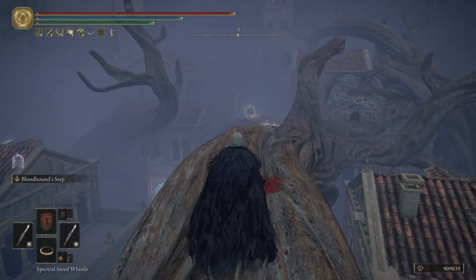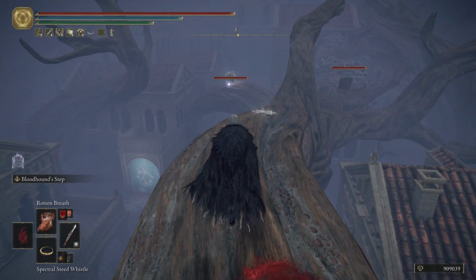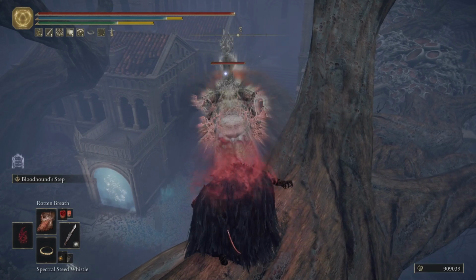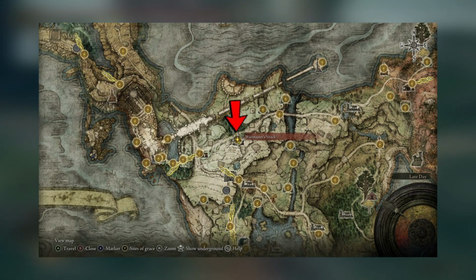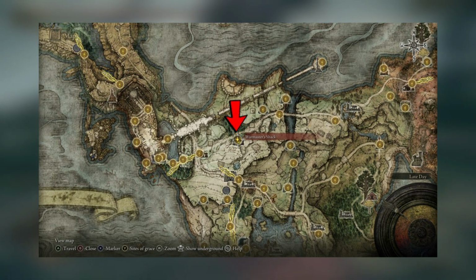You can find the double slash Ash of War in Celia Understair. Just climb on top of the route that spans the town and run to the west. You'll see one of those bugs, just kill it, and then boom, you've got it. Then for the spinning slash Ash of War, it's sold by Knight Bernal at the War Master's Shack for 1,200 runes. You can find the shack here.